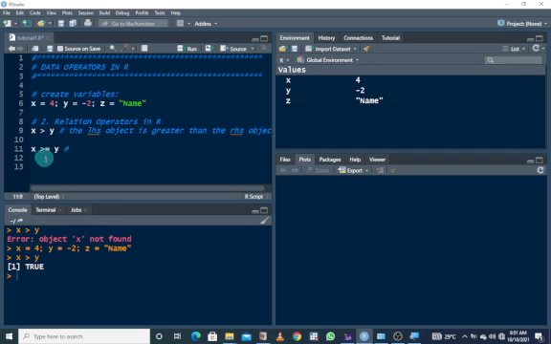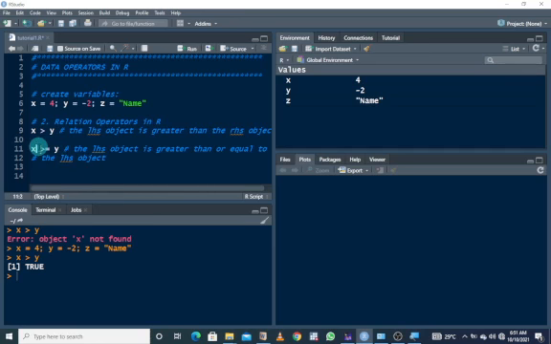So let's look at, is x greater than or equal to y? This basically says that the left hand side object is greater than or equal to the right hand side object, right? So let's modify this.